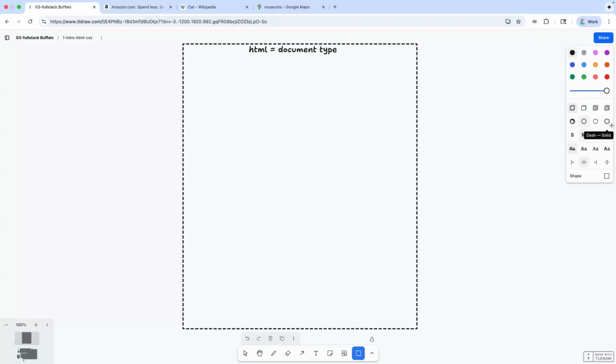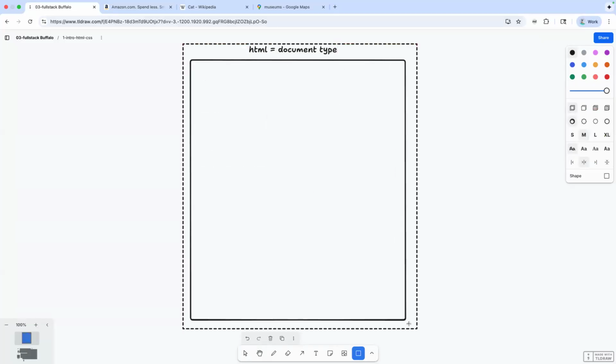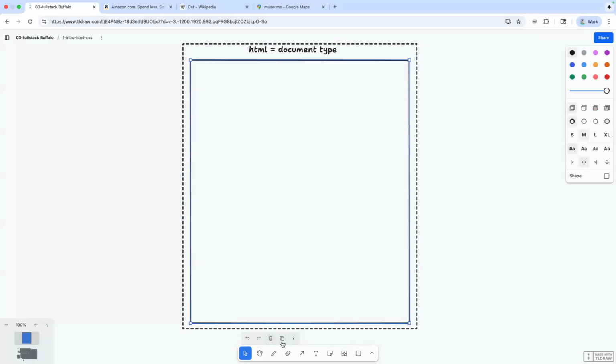And then in an HTML document, we will always have what's called the body. And this is where most of our content lives. I'll talk about that head tag that we saw in just a minute.